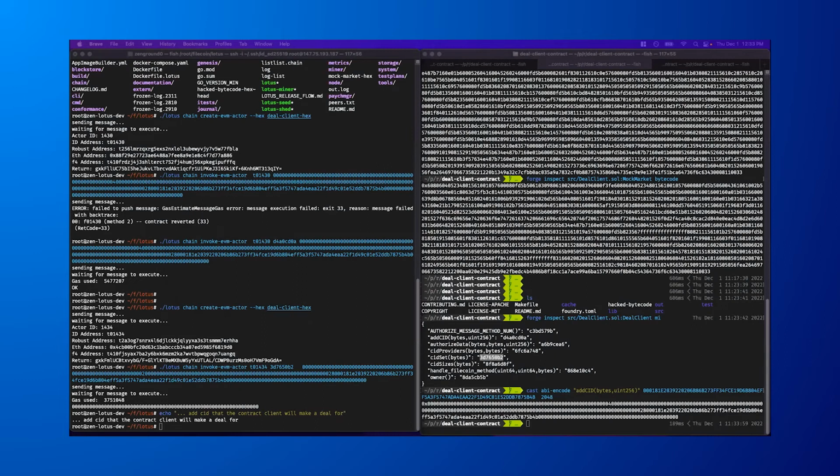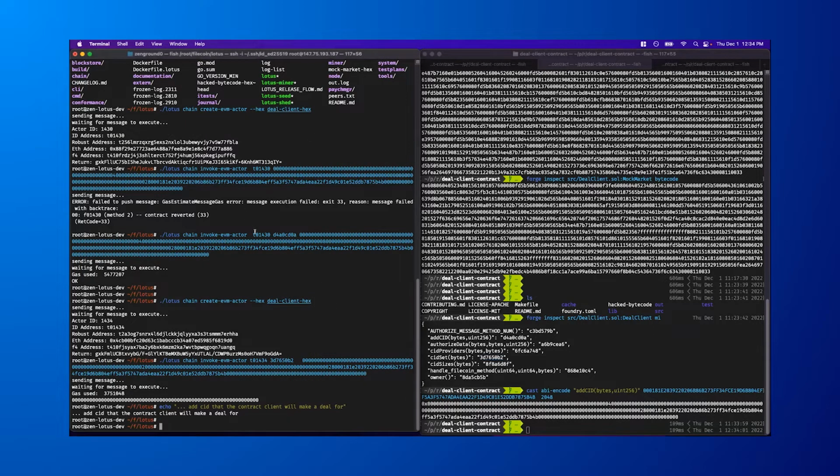I'm still pretty new to Solidity tooling, so you might have to bear with me. On my right-hand terminal over here, I've got some local stuff where I'm just munging around Solidity-style data and figuring out how to create data which we can use to interact with the contract. And on the left, I have an instance which is syncing Wallaby. Wallaby, in case you don't know, is the FEVM testnet, which allows you to deploy FEVM contracts right now. So we can interact with Wallaby directly in this terminal.